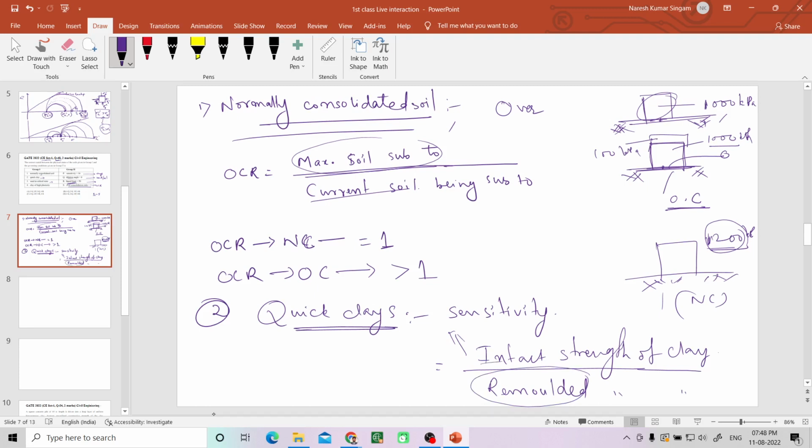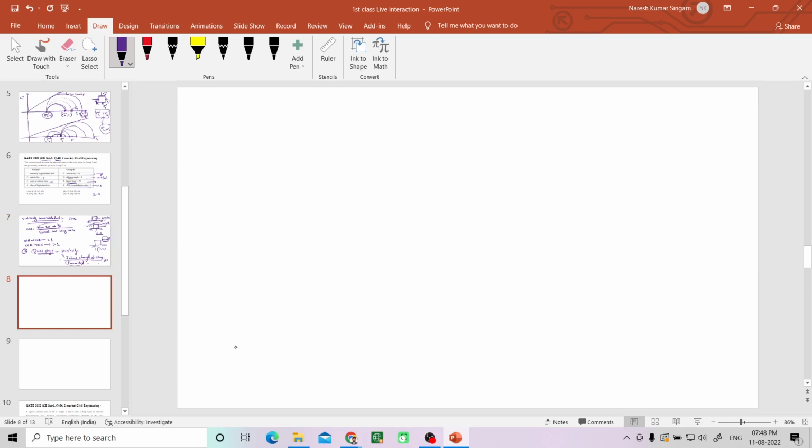If you take the ratio, it is always greater than or equal to 1, because remolded strength cannot be more than intact strength. If you don't disturb it, the final maximum strength is called intact strength. That is the reason why it can be greater than or equal to 1. Now coming to the quick clays, there is a range actually. If it is 1, what does that mean? The sensitivity value is 1. The intact strength and remolded strength are equal. Even though you are disturbing the soil, the strength will not decrease. Then only you will get S equal to 1. That is the reason why they are called insensitive soils.